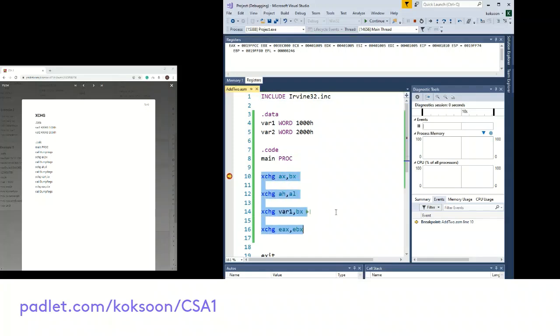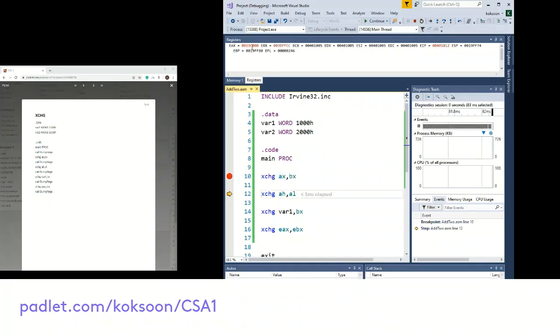Okay, so we are using the registers in this exchange operation. Basically they are exchanging the data inside the two registers. The first code is AX and BX, which means I will change the data in AX into BX and BX into AX. So let's step through by clicking this one.